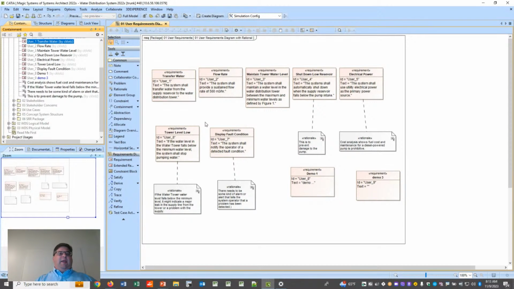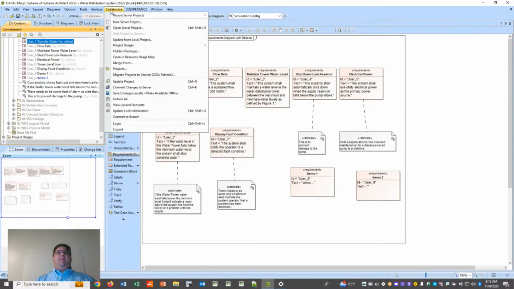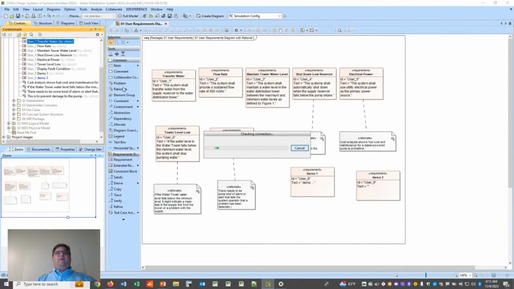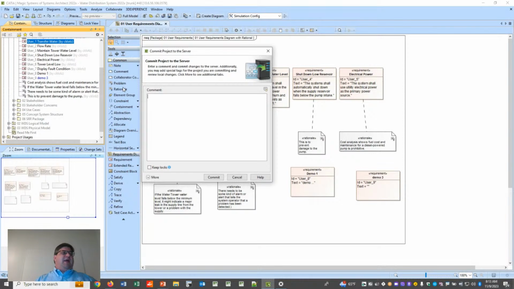Once you finish your edits and you're done, now it's time for you to create your commit. So we're currently at version 48. You can see that right here at the top status bar. It tells you the branch that you are in along with the version number that you're currently in. So I'm going to hit collaborate, commit changes to server. Again, that collaborate menu is really your user's interaction with the server, with Magic Collaboration Studio, aka Teamwork Cloud. I'm going to leave my comment.